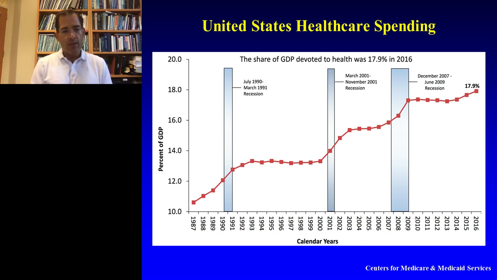the US. Shown here is a percentage of GDP, the total value of goods and services produced in our country every year, that is spent on healthcare. And this percentage, even though the GDP has been going up on the order of 2 to 3% per year, the fraction of the total GDP that is spent on healthcare has been rising at an even faster rate. So that in 2016, which is the most recent year for which data are available from CMS, we spent 18% of our wealth on healthcare.